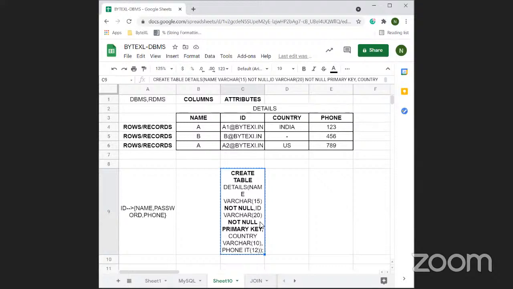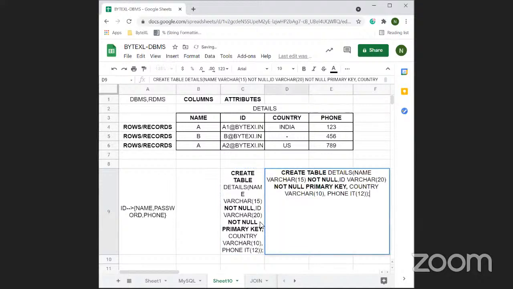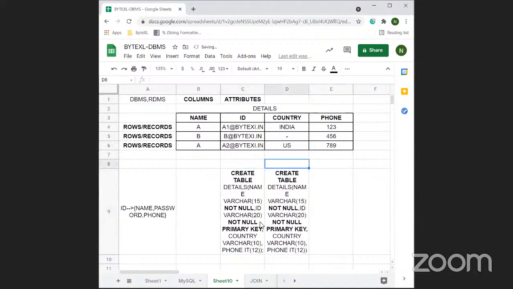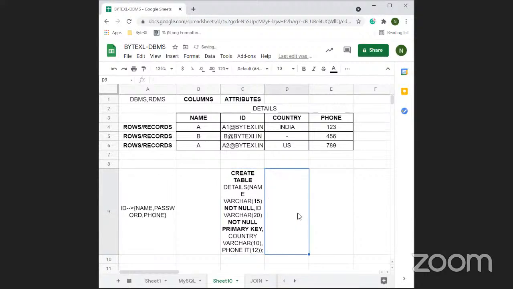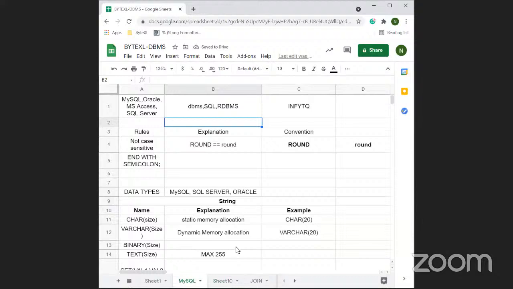Then if they are giving the same options, for example, one with a semicolon, one without a semicolon. So D9, this block does not have a semicolon. C9, this block has a semicolon. The answer will go to C9. That is the reason a few rules are important for us to remember and understand.